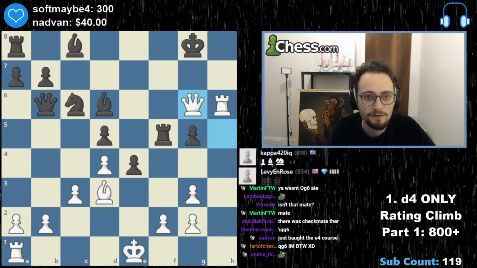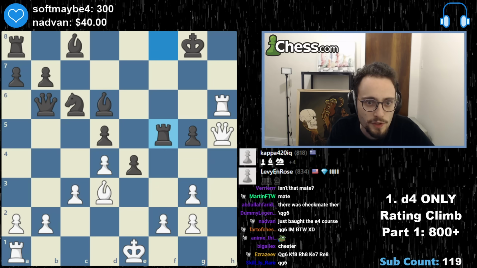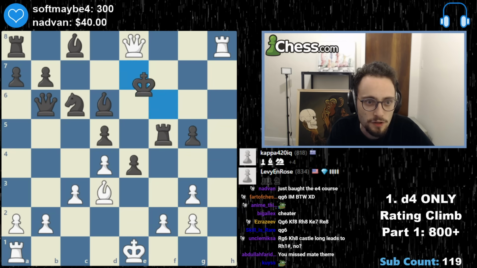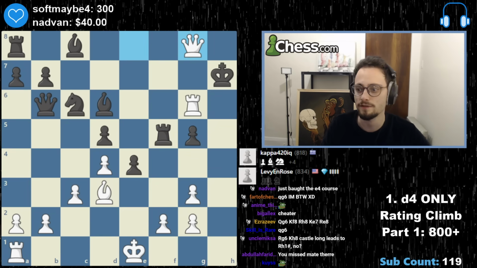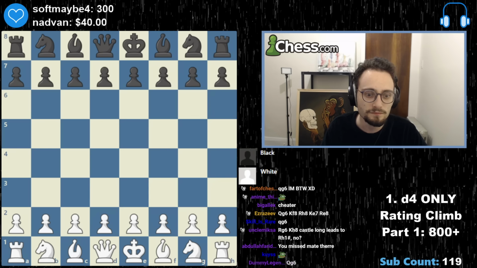So rook f5. And is it the only winning move, queen g6? No, there's also rook h8. It's just longer. Yeah, this is a forced mate in 6 or 7. Nice. There you go. That's how you attack in the London. All right, next guy.